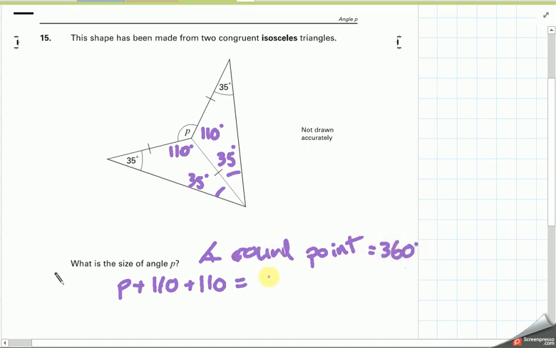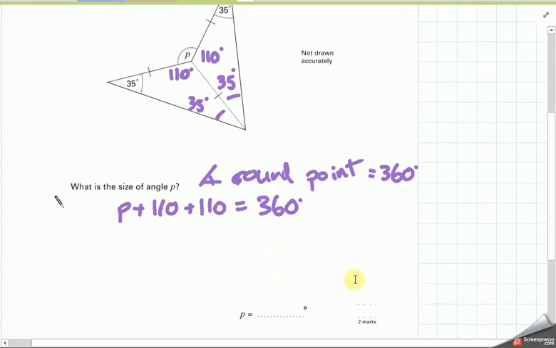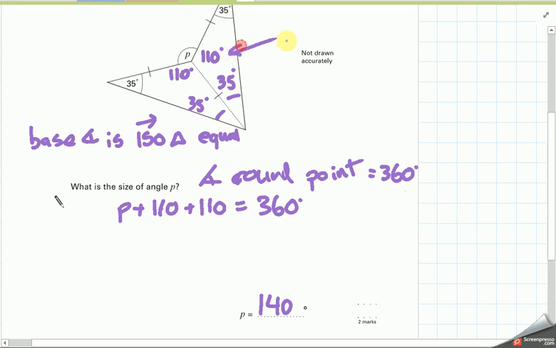Okay, so this is angles round a point of 360. Gives me this last point. That allows me to say that the final angle is going to be 140 degrees. Strictly speaking, you should also be able to put the arguments in here saying base angles in an isosceles triangle are equal. The 110, angles in a triangle equal 180 degrees. Okay, so that's the reasons as well.